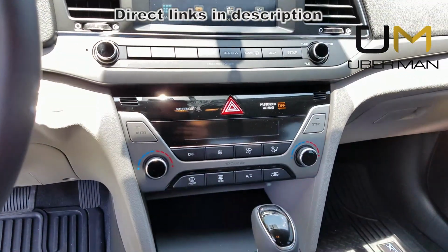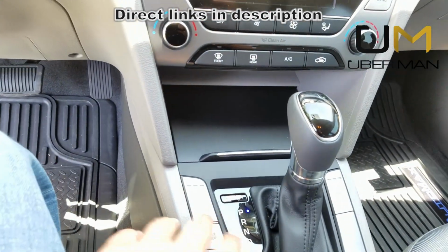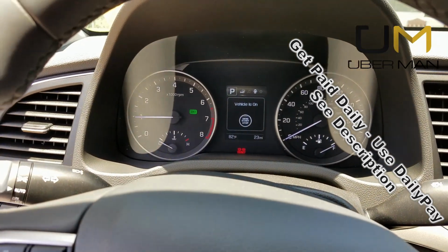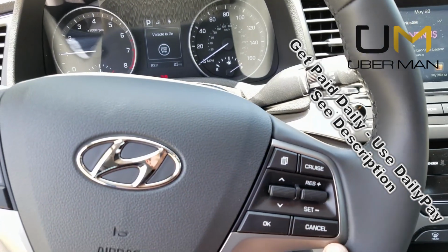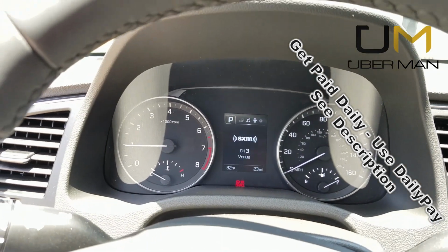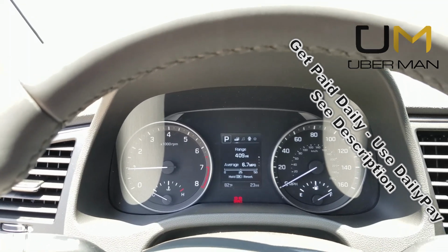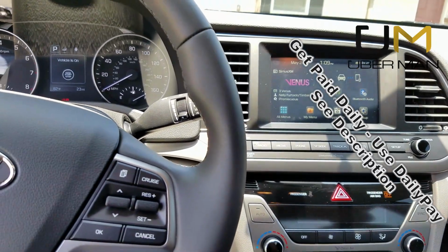This car has everything. Dual zone digital climate control. Heated seats. I know it's a little bright right here, but there we go. We've got both heated front seats. We've got multiple drive modes for economy, sport, and then that would be normal. You've got a slew of options here, guys. You've got a ton of settings that you can change. This thing is just absolutely loaded. Aside from things like a sunroof and a leather interior, other than that, it's got pretty much everything else.